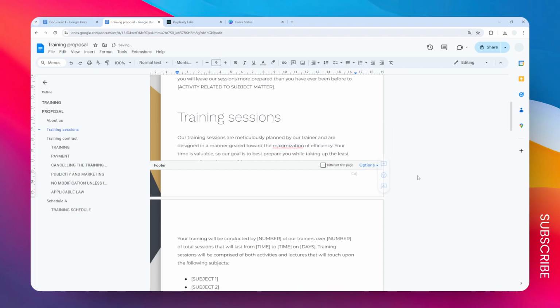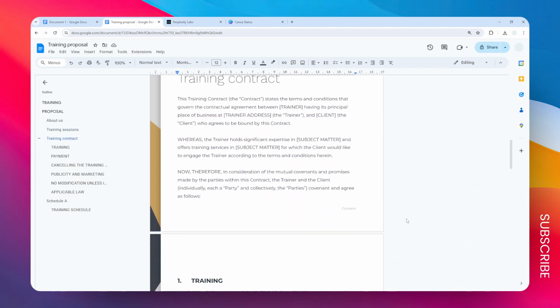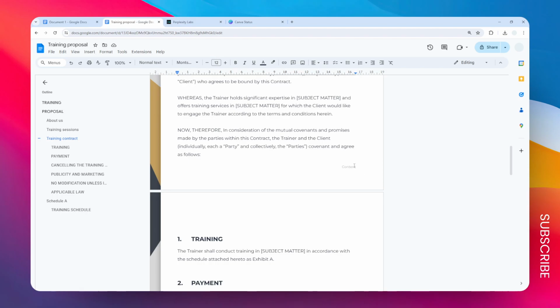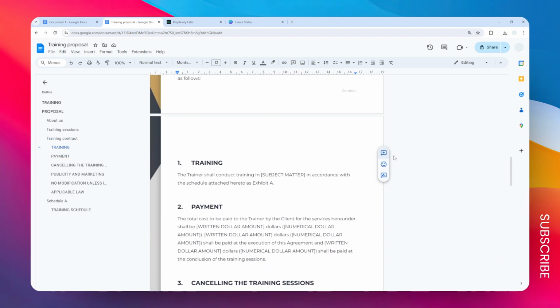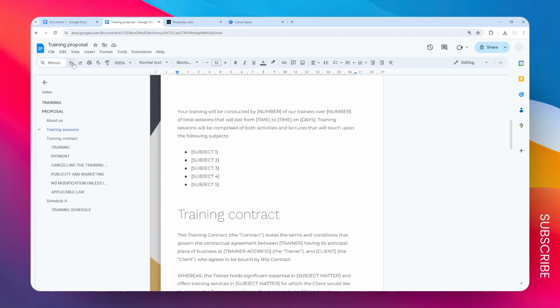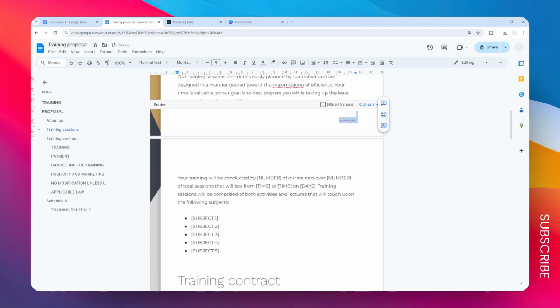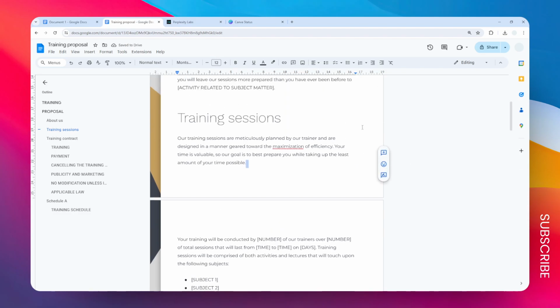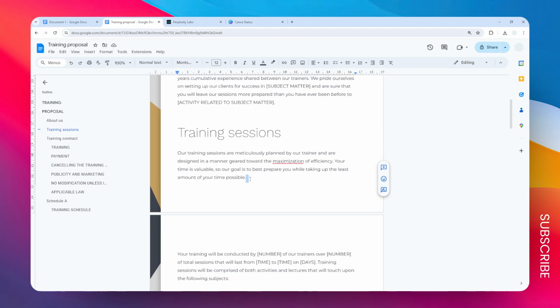So if I put some content here, you can see that there is some text that I put at the footer. Now that same content would appear on every page of the document, which is not something that we want here. So there is only one workaround that allows you to create a different footer on a specific page, and we are going to be using a feature from Google's drawing.